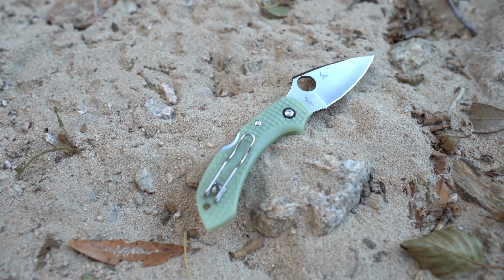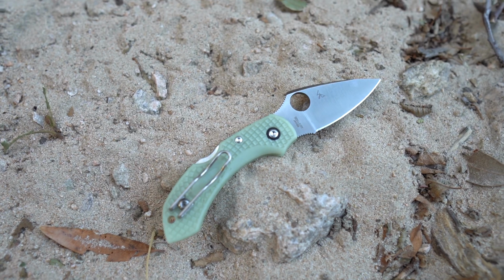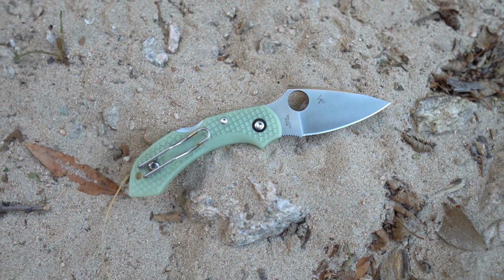And the experiences I've had with VG10 in the past, I've had a couple of knives in it. The most notable one would be the Kaiser Mini Sheepdog. I had one of those for a while as I was kind of getting into the hobby of knife collecting. Carried it a lot as a secondary, used it a lot, and VG10 is decent. It's definitely not top tier these days, not even close, but it's a good usable steel. And so on a knife this tiny, that's kind of just a secondary, I feel like it's totally acceptable.